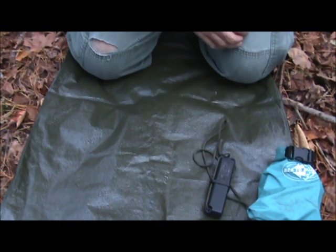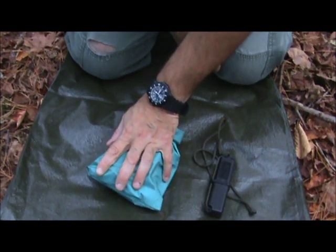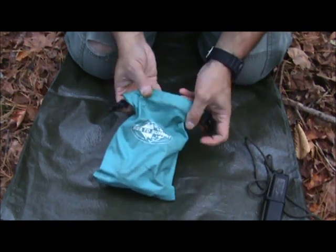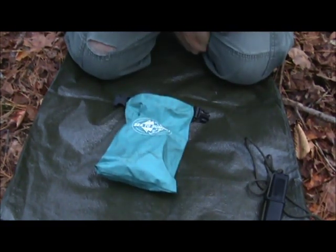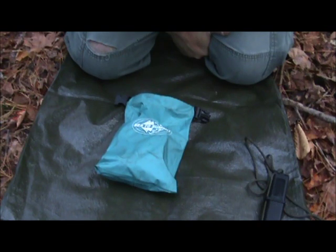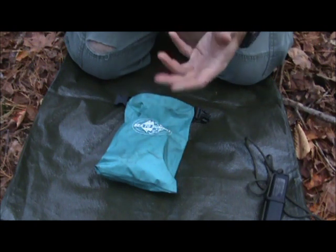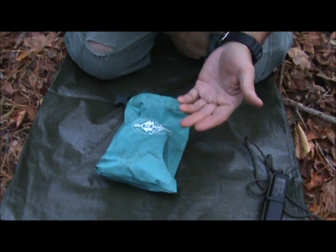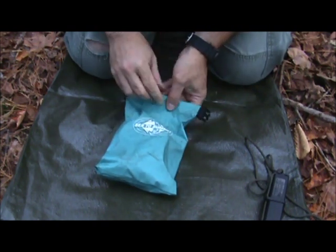Now to get into what I carry: I carry a small dry bag to keep everything nice and dry. I don't like to use plastic bags, and here's why — if you're carrying natural tinders, unless you're doing a water crossing or rain is imminent, leave the bag open. It creates its own environment; it gets hot and cold, hot and cold, you get condensation on the inside, and that's no good for your tinder. Just a tip — same thing applies with a dry bag for this kit.